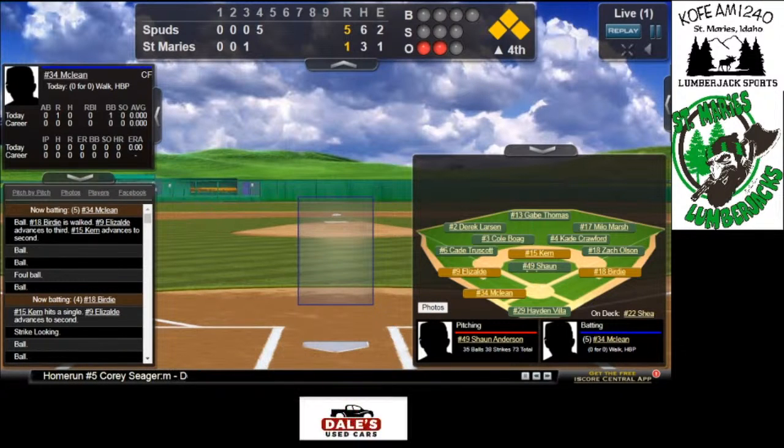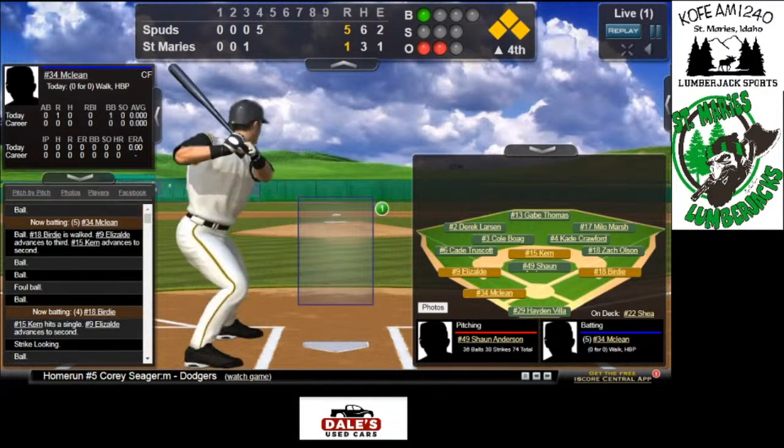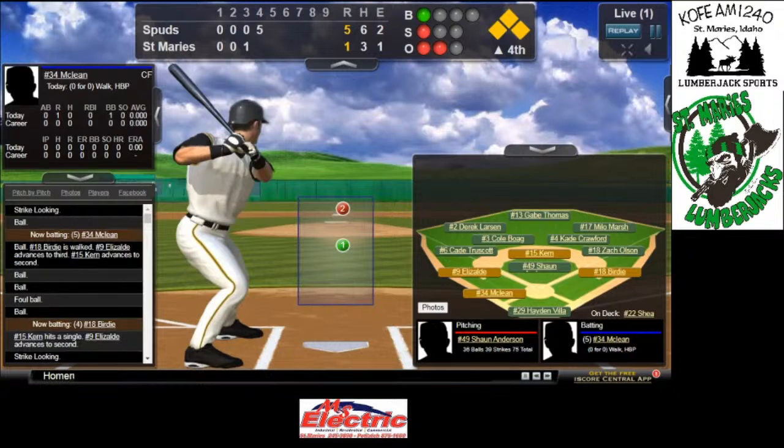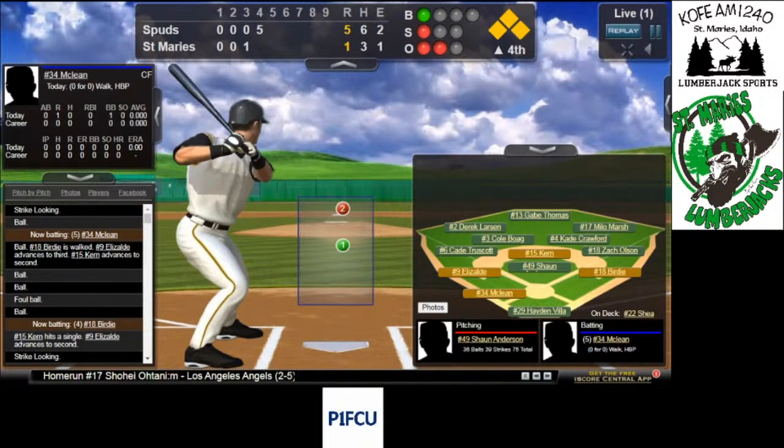The stretch, the pitch. High, ball 1. Come on, any base now, boys. Just come on, get 'em out. Anderson, the stretch, the pitch. Swing and a miss, strike 1. 1 ball, 1 strike to McLean. Once again, bases loaded. 2 outs, top of the 4th. 5 runs across for Moses Lake. They lead 5-1.